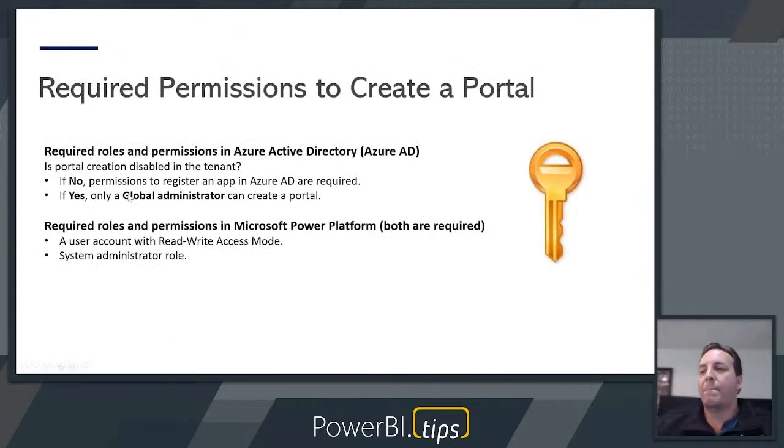Yeah, good call. And this is where it gets kind of scary for your admins. The required roles and permissions. In Azure AD, you need to be able to register an app, which I think is somewhat reasonable. It's not like you're going to be going out to the Azure portal and doing that yourself. The machine will do it for you when you go to provision a portal, that's if your global admin hasn't disabled it. Otherwise, if they've disabled it, they're the only ones that can create a portal.